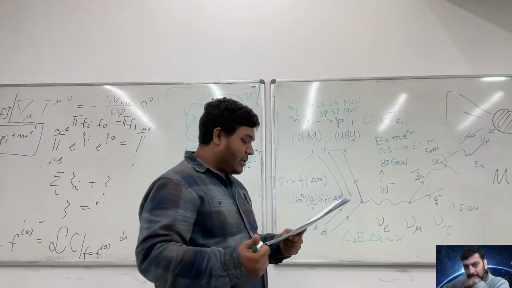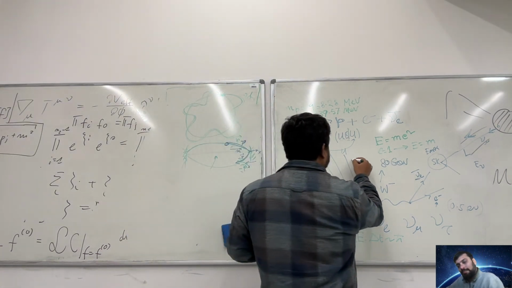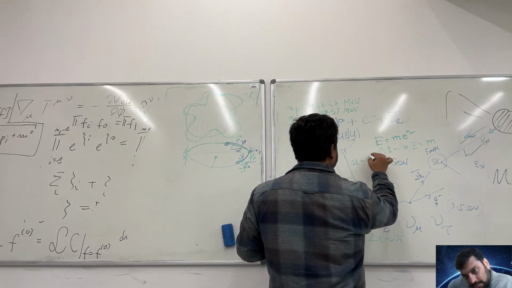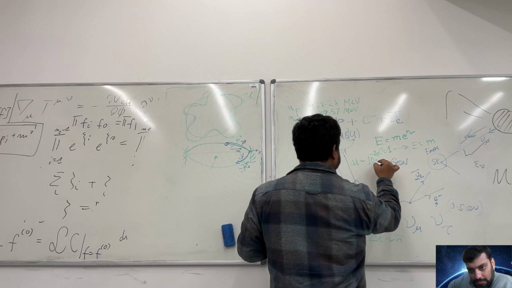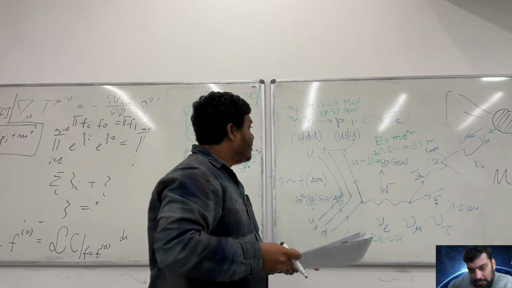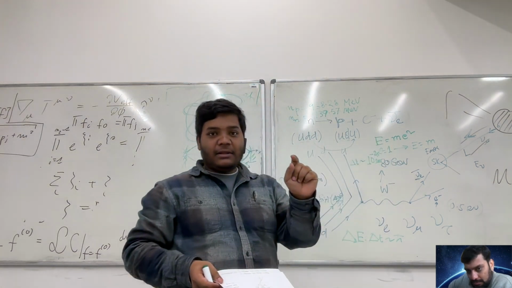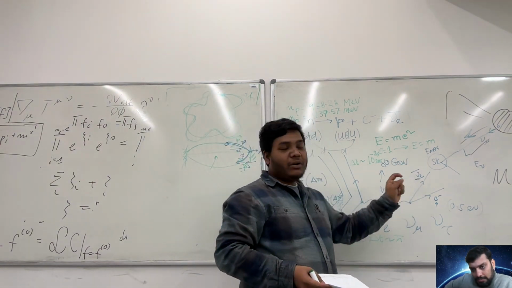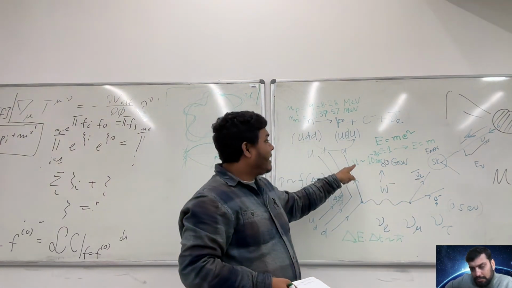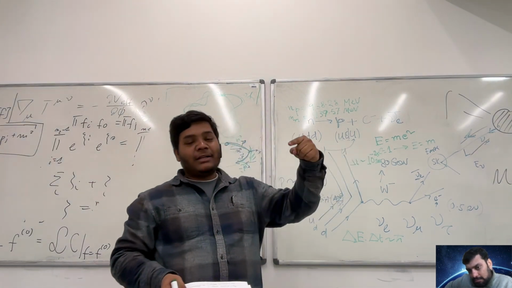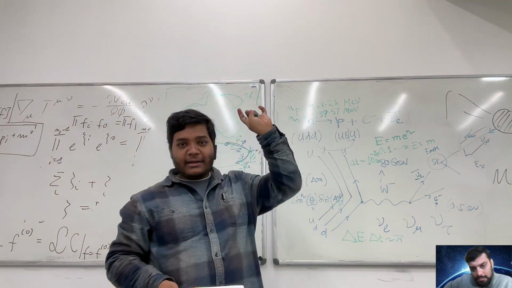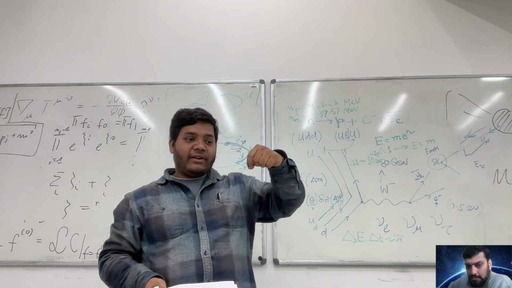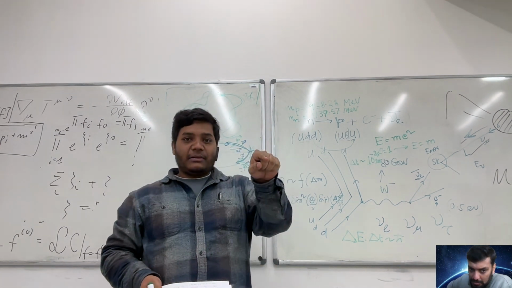If you calculate this, the time is of the order of 10 to the power minus 25 second. So I have this number. This W minus, before it decays to an electron and electron antineutrino, takes about 10 to the power minus 25 second, which is a very small time scale. Within this time scale, it cannot even travel across the proton itself.